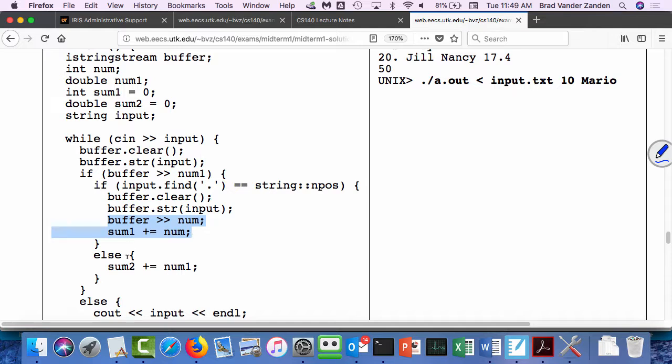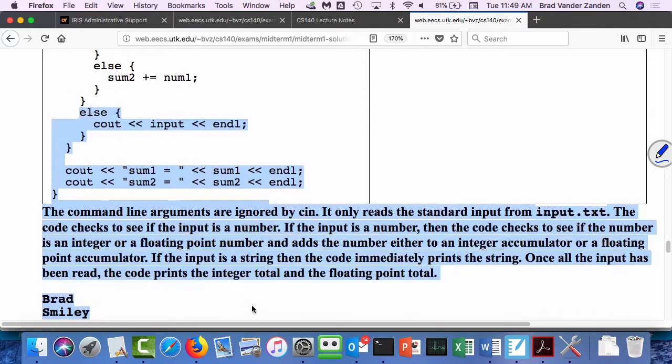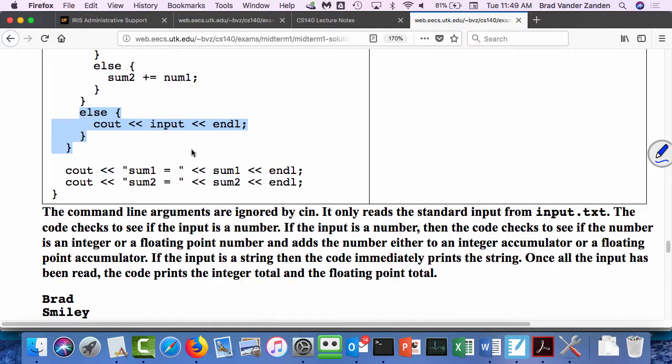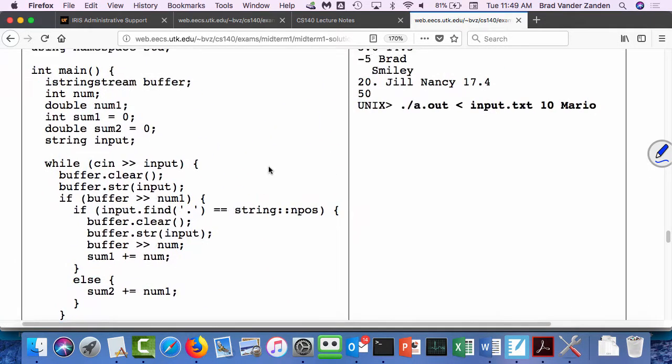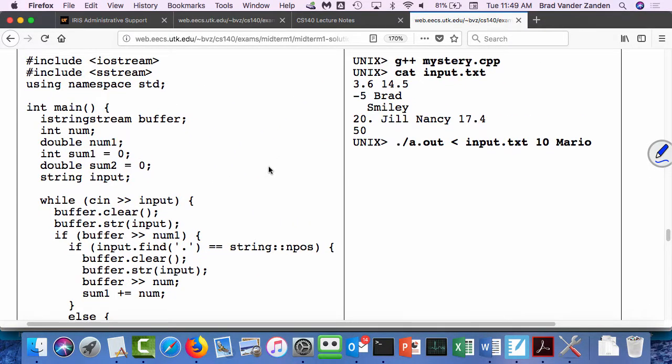Okay? And same thing with doubles. I summed them up. If this attempt to read it into a number failed, then I immediately printed out the input. So what happened is I first printed out every word in the file.